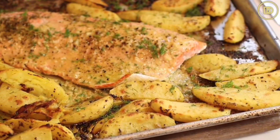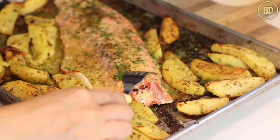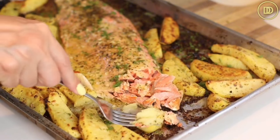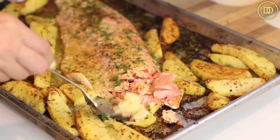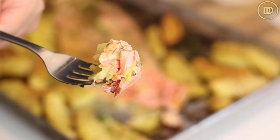Pour the remaining Lado Lemono marinade over the top. Season the fish with some salt, freshly cracked black pepper, and some dried oregano. Spread the dressing evenly so it covers the whole fish and this is going to go back in the oven and bake for about 15 minutes or until the fish is fully cooked. Once it comes out, finely chop some fresh dill and sprinkle it on top and it's ready to serve. This meal is going to be ready on the table from start to finish in 30 minutes. You could serve it with a nice Greek salad or even a lachano salata - a green cabbage salad. You can toast some bread to soak up that delicious sauce.